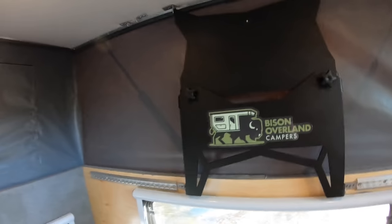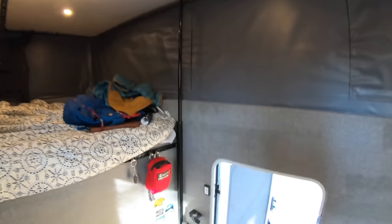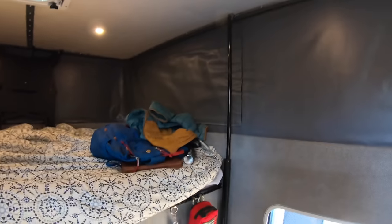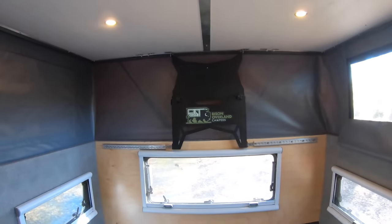We designed this out of quarter inch aluminum, nice and strong. So when they're up, clamp those down. Then we've got the linear actuators that assist with lifting the top with a remote. Disconnect all your clamps around and push the button, and it'll start raising it up. And then all you've got to do is go up front, push that, lock it out, and that one as well.